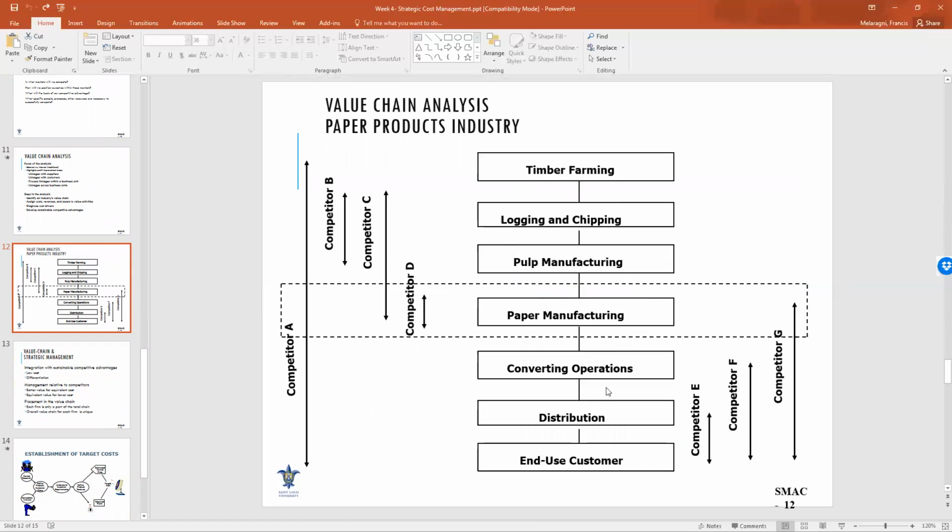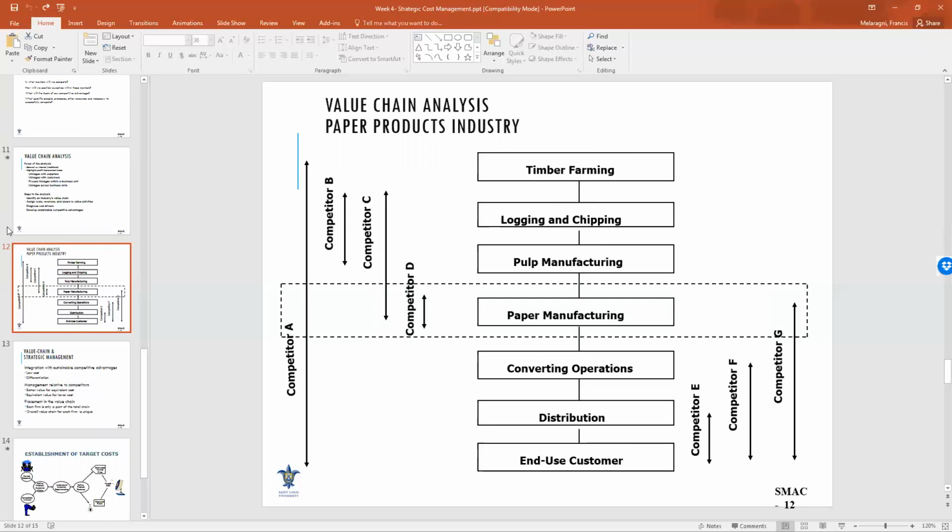But in the value chain analysis, we're going to look all the way back to the root of the product and all the way down to the end use of the customer, and understand the entire value chain and try to make each element of this value chain as efficient and high quality as we can, so that we continuously improve the product and the process for our customers. And when we do that, we're going to gain a significant competitive advantage.